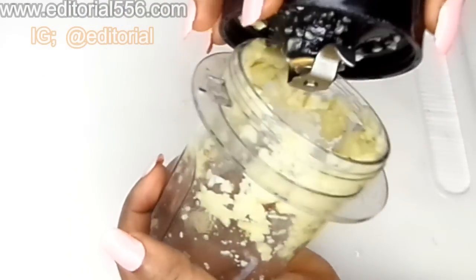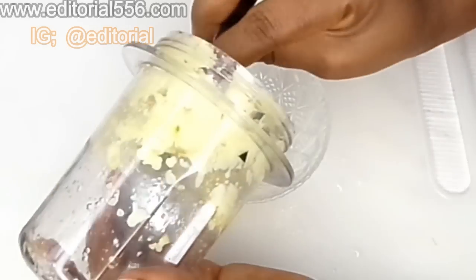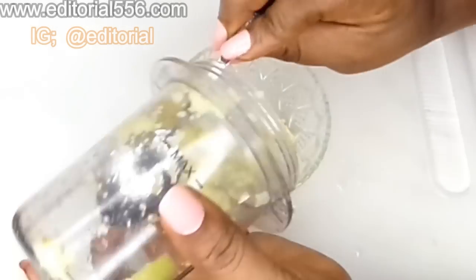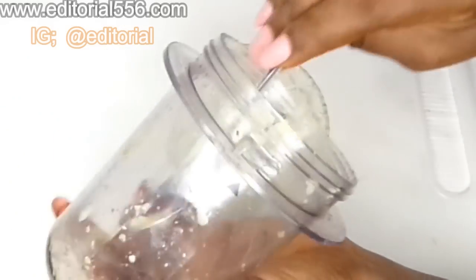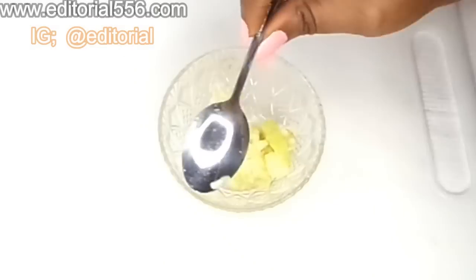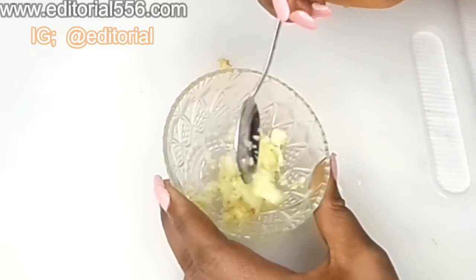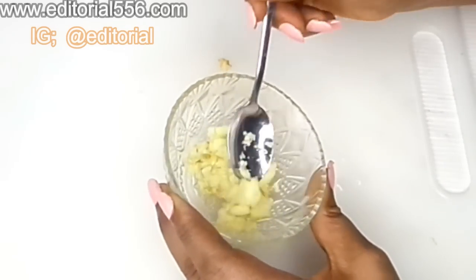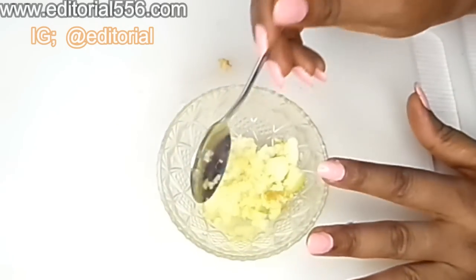Okay, since it's actually very small, it might not really blend very smooth, but it has blended just a little. However you can, blend this to be very smooth, and you do that. Okay, so this is garlic and apple. So this is what you're going to do in this particular one, guys.